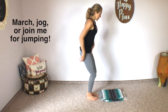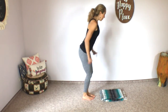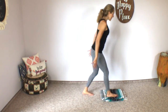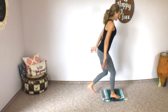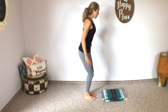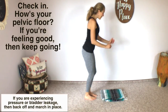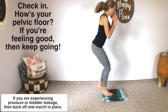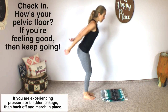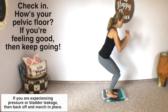Again, you can keep jogging in place lightly or marching in place, or zip up nice and strong and exhale. And then back down. And back down. Re-zip if you need to. And back down. Re-zip if you need to. Just prepare yourself and back down. Keep going. Now, if you don't have any core or pelvic floor dysfunction at all, then you can absolutely do this onto a step or a stair.